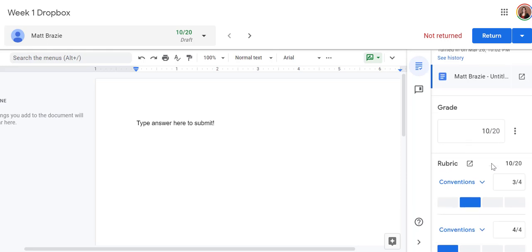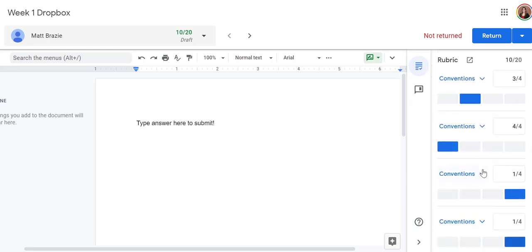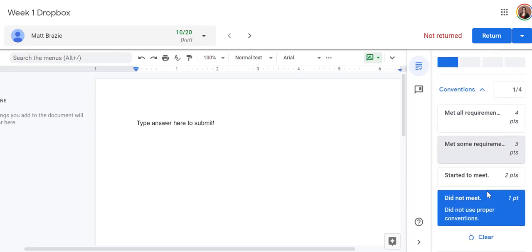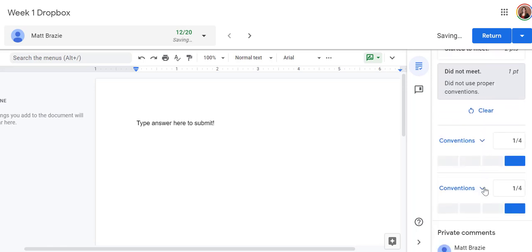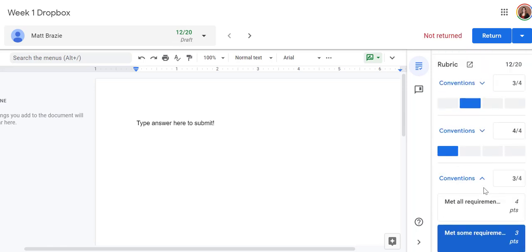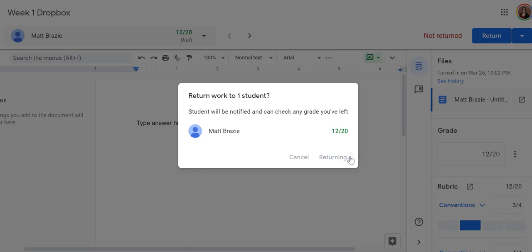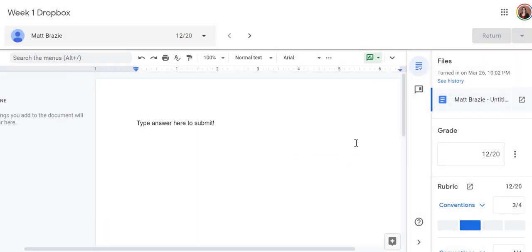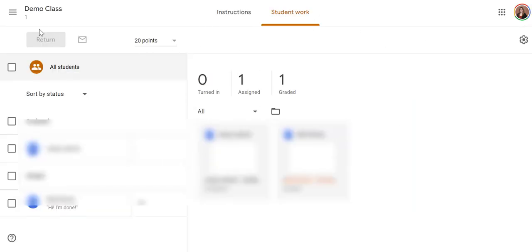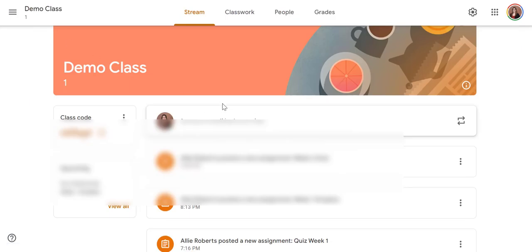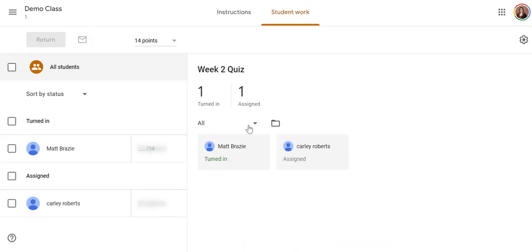So at first I put a 4, and I clicked in, and if you need a reminder of what it was, you're like, oh yeah, I think they met some of their requirements. And you could go through and you could reply back to the student, you could return the submission, you could return multiple. I'm just going to return this one to the student. Perfect. And then I'm going to go back, and I have to exit out of that. I'm going to go back and look at the quiz.